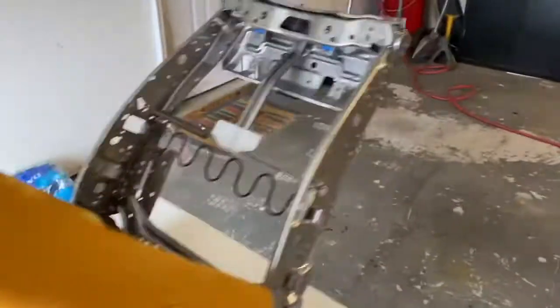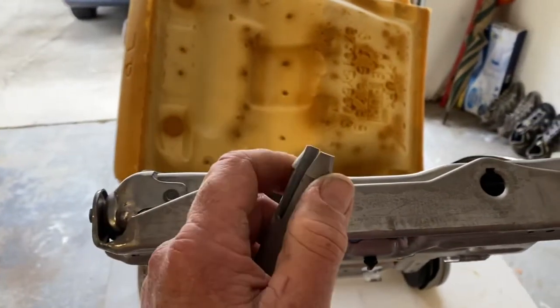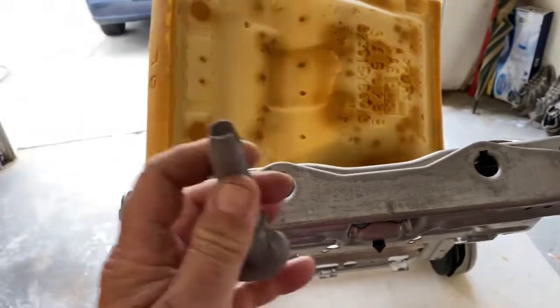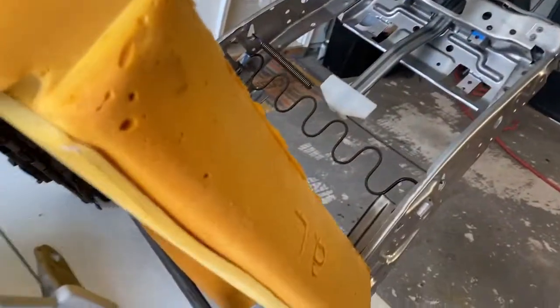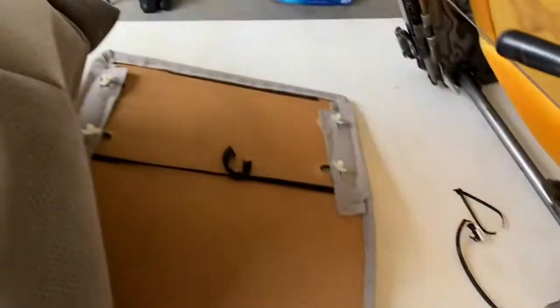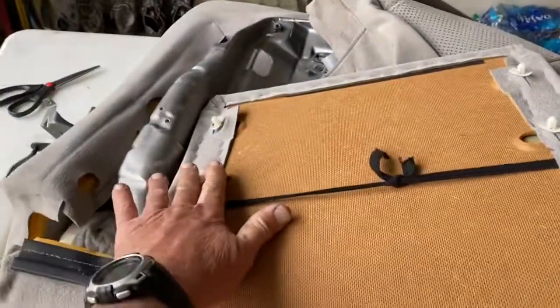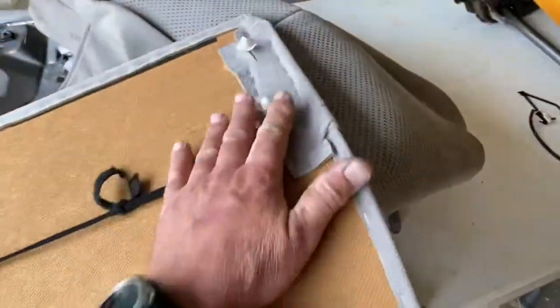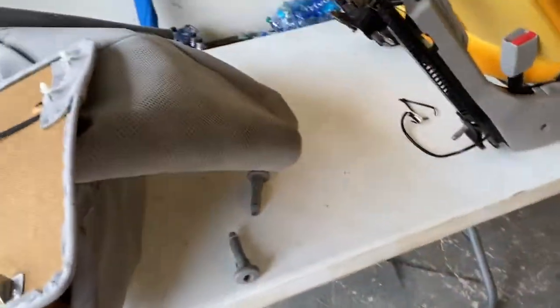Now the big problem most people have with this whole thing is taking out the headrest supports. These headrest mounts come out. What you do, you squeeze them together at the bottom from the inside, and then you can pull them straight up. And let me tell you what a difference this has made in the seat comfort on this car. Also the backrest panel for the back of the seat has 4 snaps in it that you have to pull out, maybe with a trim tool or a pair of needle nose if you can stick it up in there and pop that out. It hooks in right here at the top and you just pull it out, giving access to the back of the seat back.